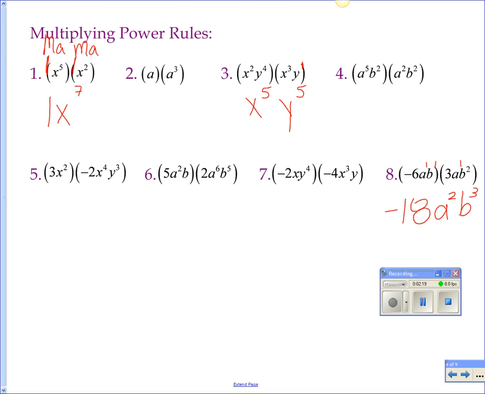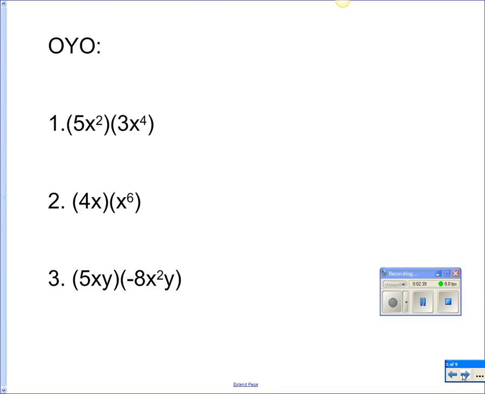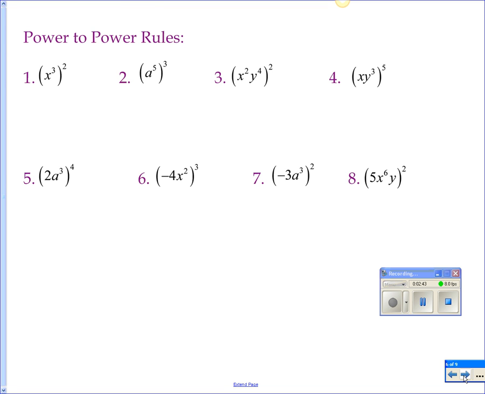When? When it has what? 2 parentheses. Very good. So when you see 2 parentheses, you do the mama rule when it's 2 parentheses. Okay, good. Very good. All right. This next one only has 1 set of parentheses. Okay, so right here, we only have 1 set of parentheses, so we're going to do something different. What's the only thing between the 3 and the 2?